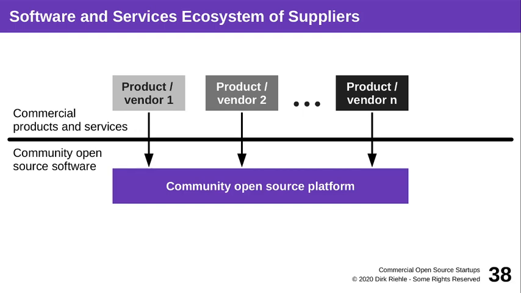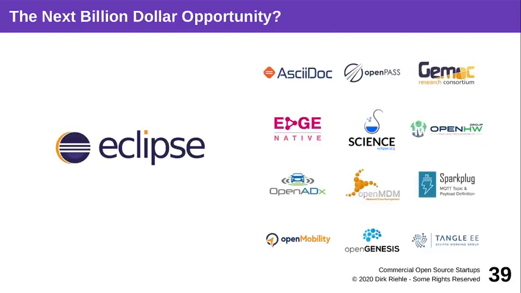And they will always want to make sure that all products built on top create much less lock-in than a classic traditional closed source product, so that there's always the threat by a user that they can more easily switch to another vendor or another service provider, because a large part of the product is really what's in the community open source software, and hence vendors have to invest in the community open source software, and they get that threat to switch and the benefit of lower switching costs that keeps vendors in line. And that's the way how the users create their own supplier ecosystem. That's at least the idea. Interestingly enough, it turned out to be a business opportunity, arguably, for existing open source foundations.